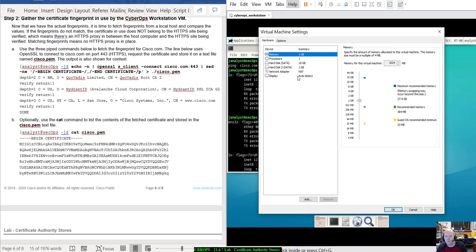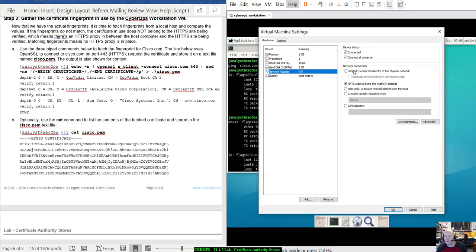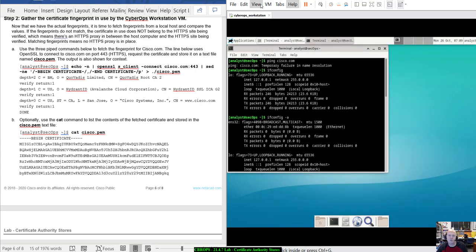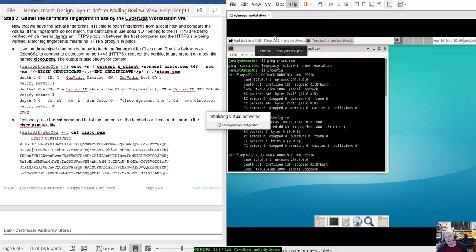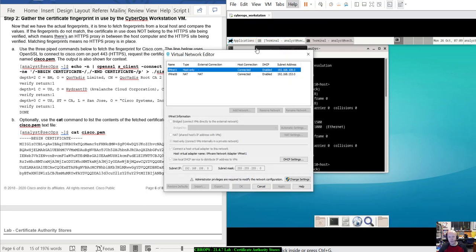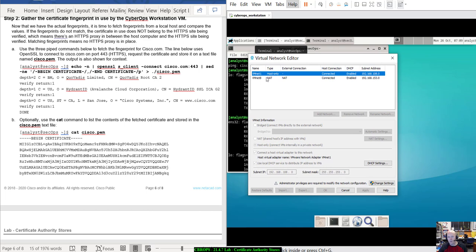I had it set to bridged, where it was using the existing physical network adapter. It was supposed to be set to NAT. All right, so I set it to NAT. Now, if you're using VMware Workstation, you have to edit Virtual Network Editor and just check in here what your NAT is supposed to be set to.